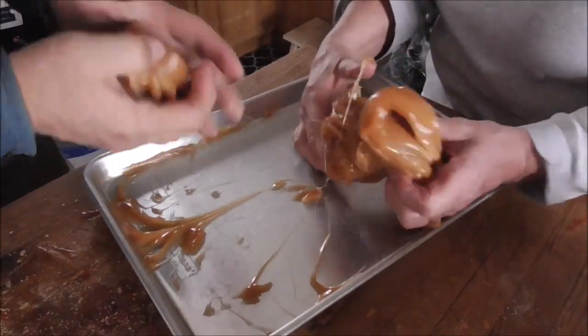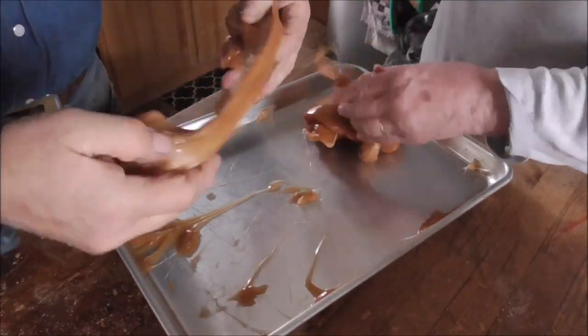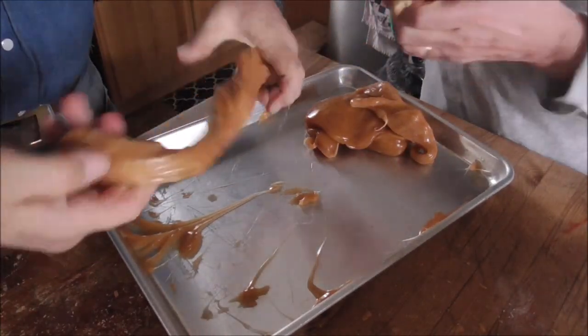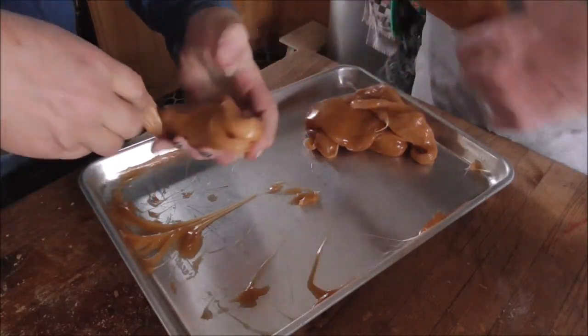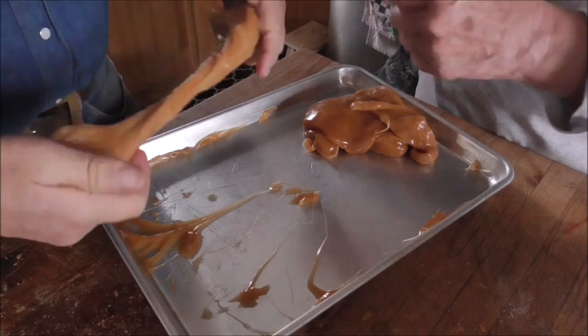Not a very big chunk. See how sticky it is? You want to keep folding it over. Try to get as much air trapped in there as you can. And as you work it, the lighter it'll get, and that's what you want to see. I kind of twist mine a little bit like this.